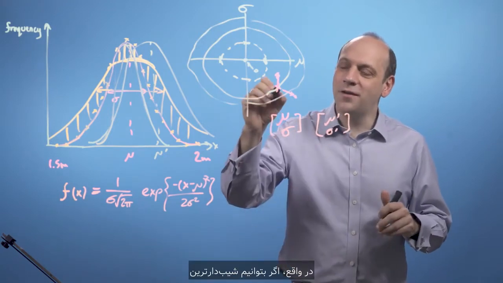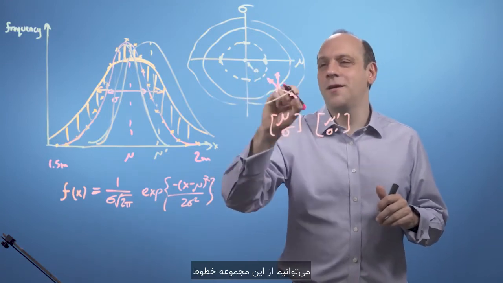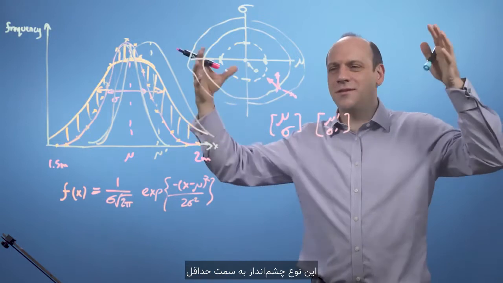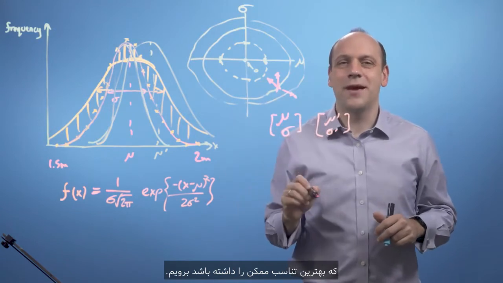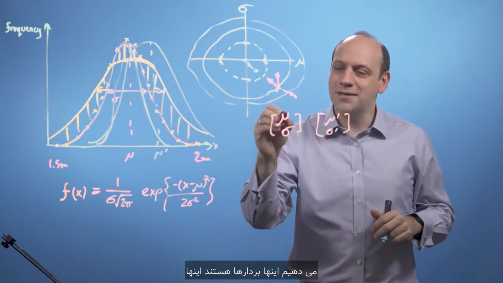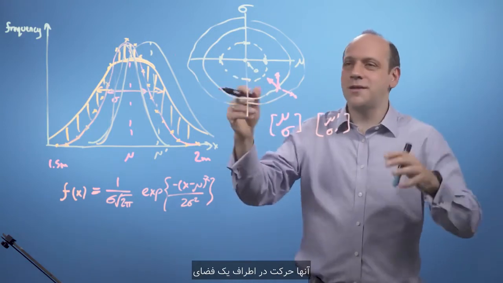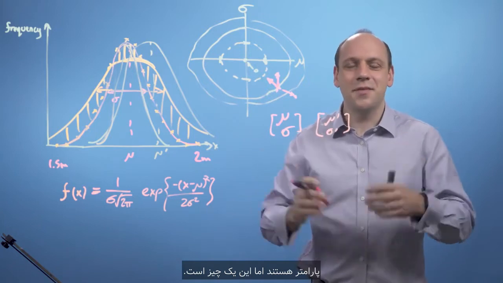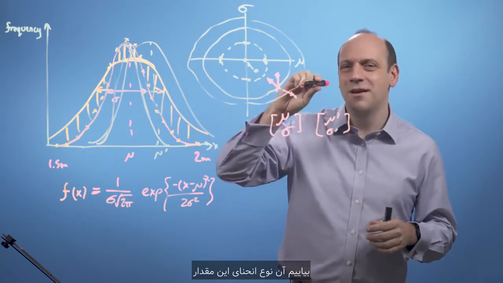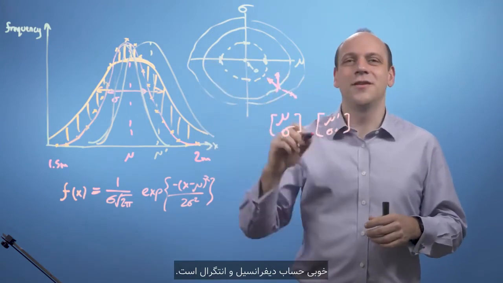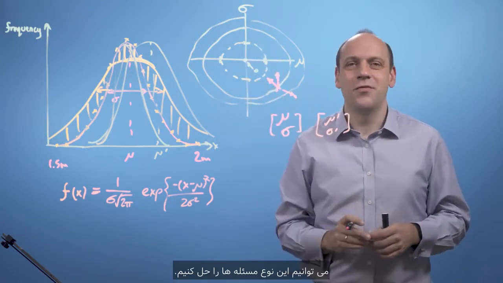Now actually, if we could find what the steepest way down the hill was, then we could go down this set of contours, this sort of landscape here, towards the minimum point, towards the point where we get the best possible fit. And what we're doing here, these are vectors. These are little moves around space. They're not moves around a physical space, they're moves around a parameter space, but it's the same thing. So if we understand vectors and we understand how to get down hills, that sort of curviness of this value of goodness, that's calculus, then once we've got calculus and vectors, we'll be able to solve this sort of problem.